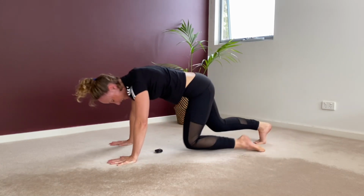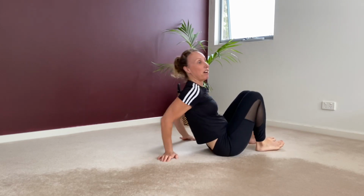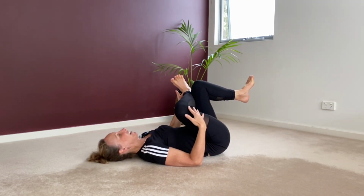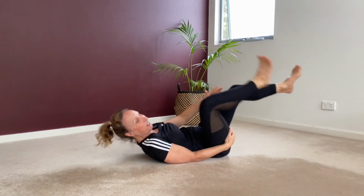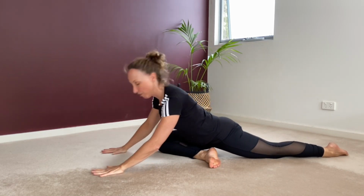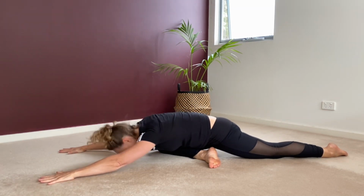Okay, and then we're going to do one more stretch. I'll show you 3 ways you can do this, and it depends on your lower back and your hips and knees. This is one way. I call it glute stretch or abductor stretch. A lot of you, that will suit you, especially the over 60s beginners and over 70s. Some of you, if you're a bit more flexible and your knee says it's okay, you've got my right leg forward like that. That's a good one too, but some of your knees might not like that.